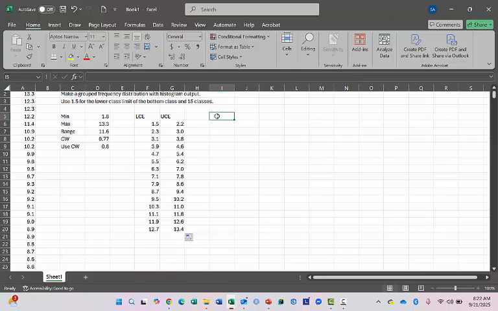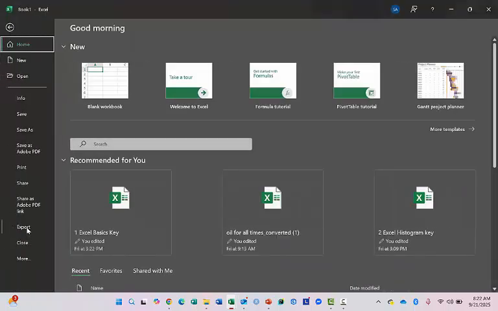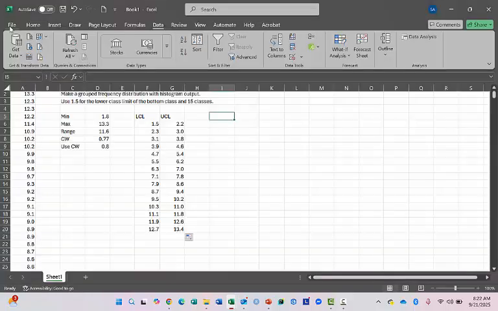Next, we are going to go ahead and go to the Data tab and choose Data Analysis. Remember, if that is not here, you would go to your File and then Options down here and make sure that you have that add-in added. So we're going to assume you have that.